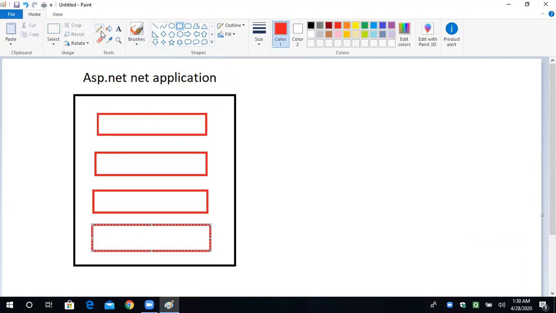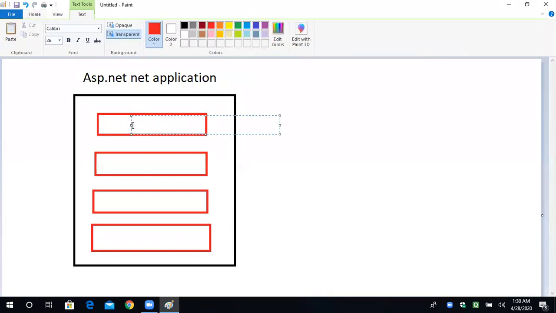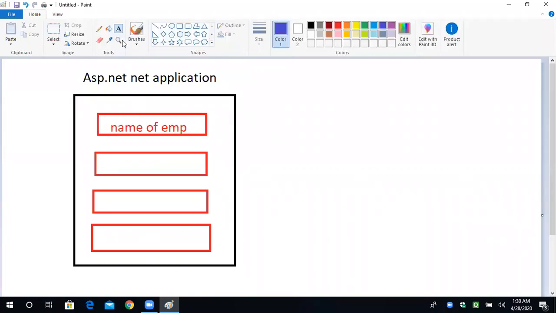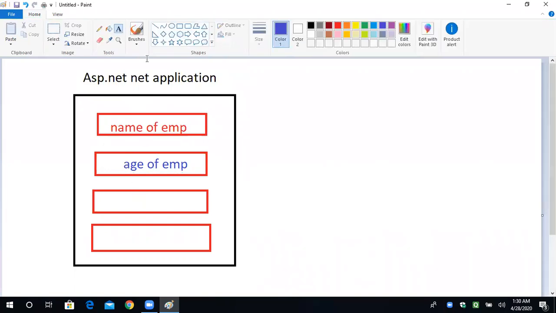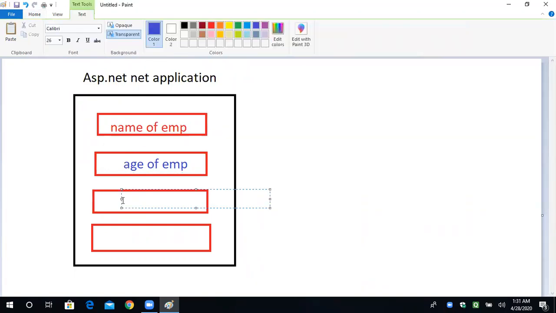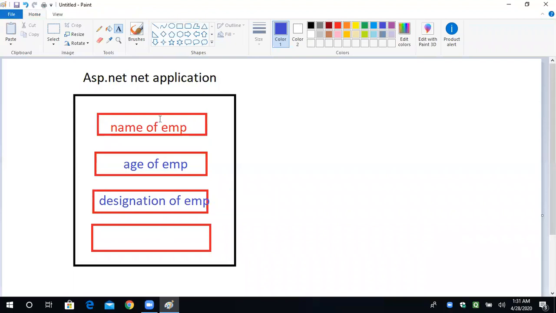Suppose here, name of employee, and this is age of employee, and this is designation of employee, and this one is the salary.